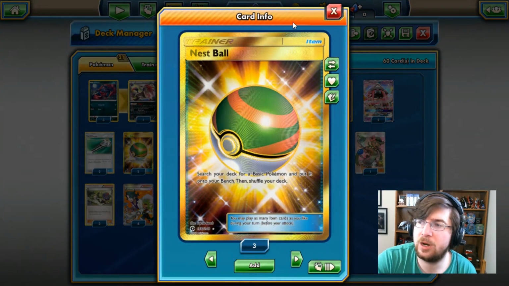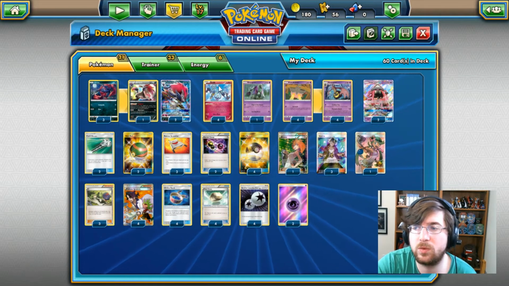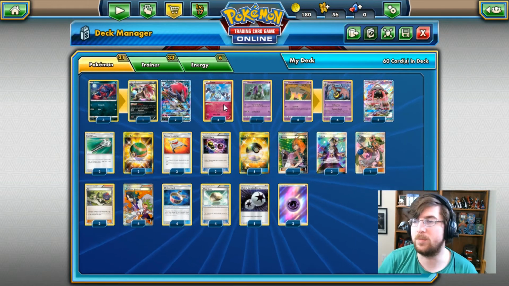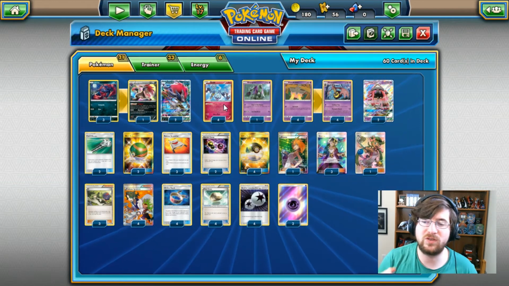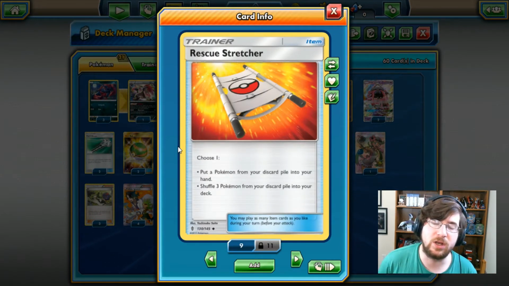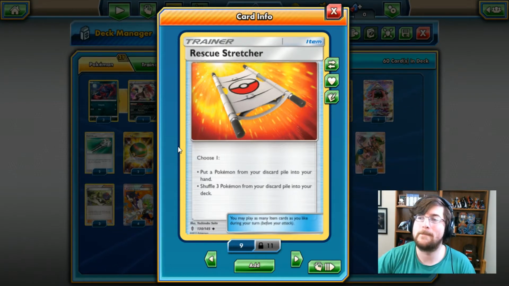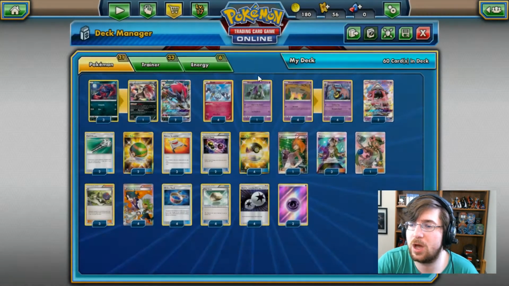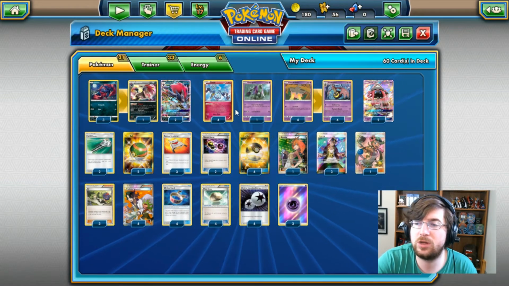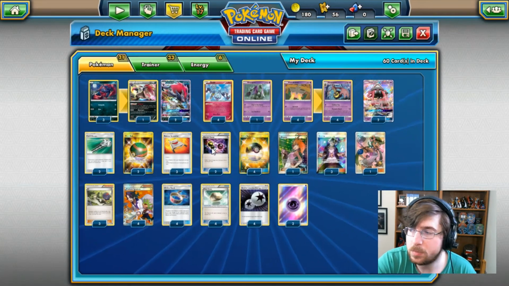We have a couple Nest Balls in here, and again, this is a really cool card, not only because it can help you set up your early game, like your Zororas, your Pumpkaboos, but it gets you Klefki. And late game, Nest Ball can really come in clutch if you've, say, Rescue Stretchered your Klefkis back in, then you can Nest Ball, grab one, just put it right onto the bench, attach it, and then boom, you're good to go. So, really cool little combos there that really aren't combos, they're just natural elements of the game that you're using to exploit for Gourgeist, which is really, really fun.